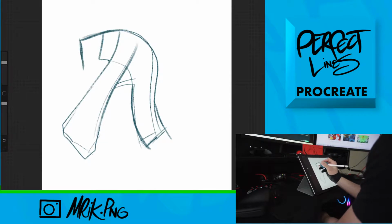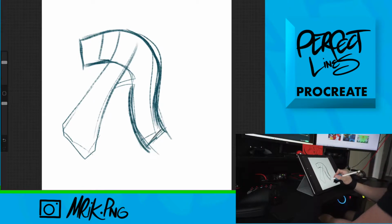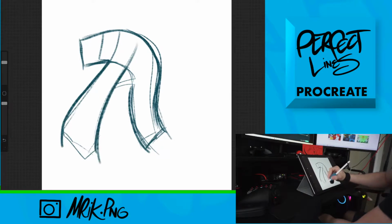And I kind of build the lines thicker so they look better, and I know what I'm doing whenever I'm doing the actual lines. I don't get confused or anything like that, because there's a lot of lines, so I just try to make them thicker and get the design right.